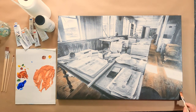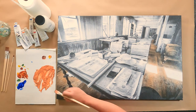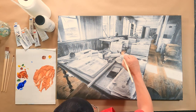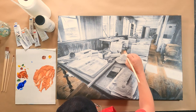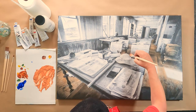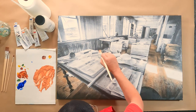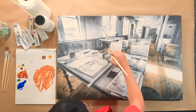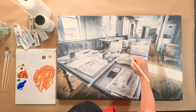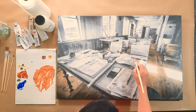So Bodie is very remote. It's at over 8,000 feet in the Eastern Sierra. And that has helped a little bit preserving the town. It has not been as much looted as some other ghost towns have. So I entered 7 buildings. This was one of them.